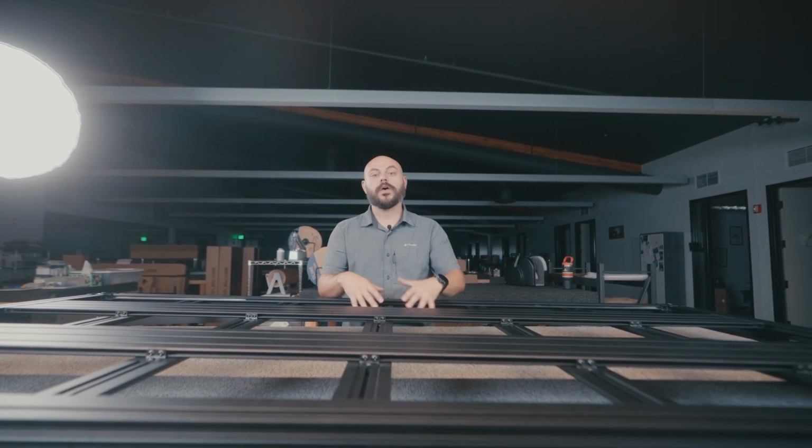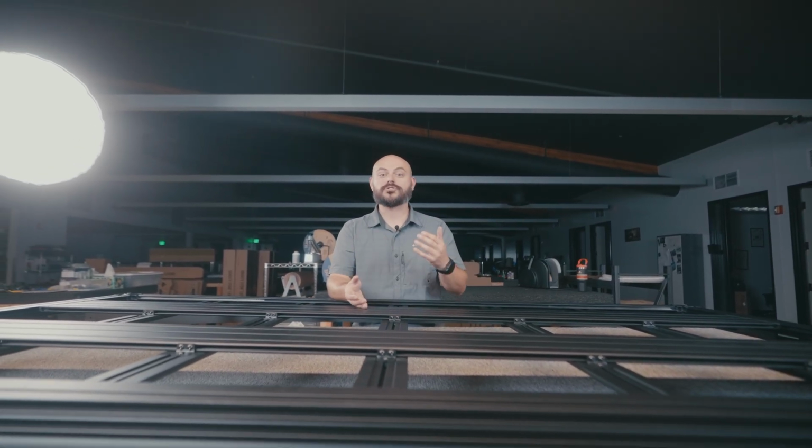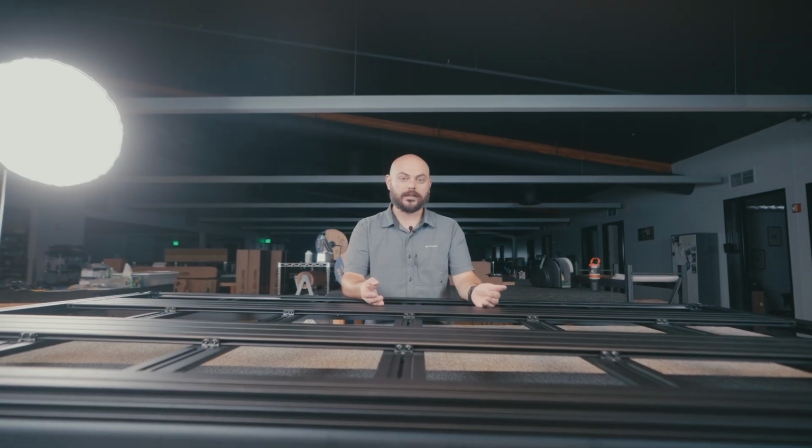So with that being said, this video is going to apply to all of the different vehicle fitments that we make a roof rack for, all the way from the Fords, Lexuses, Toyotas, all that good stuff. Again, this is just the assembly portion of how to put together the platform and the side rails and marry that together. This video is not going to show you how to install it onto your vehicle itself.